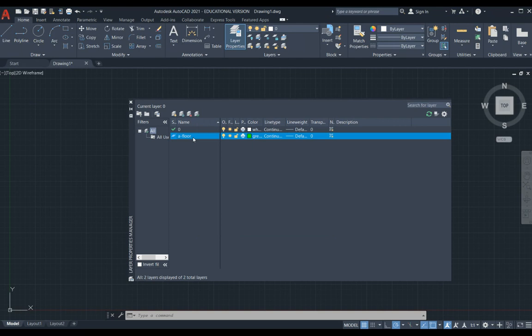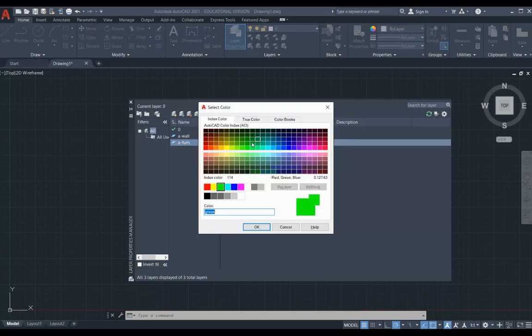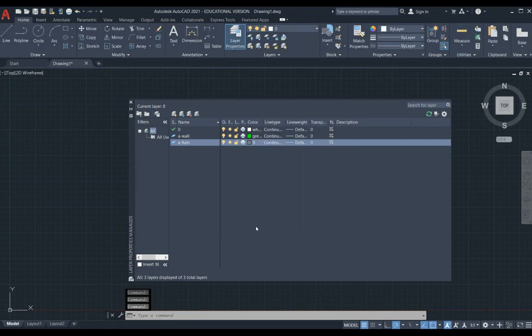Actually, let's call that a wall. Then let's add one for furniture, like we're going to put furniture in. We use 8 for that. Let's just do that for right now.